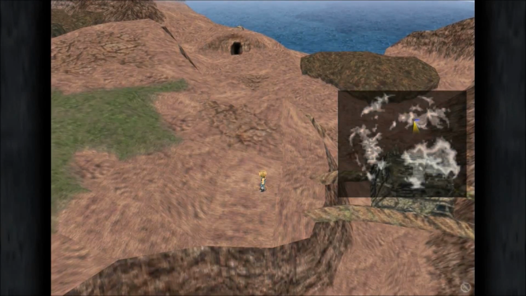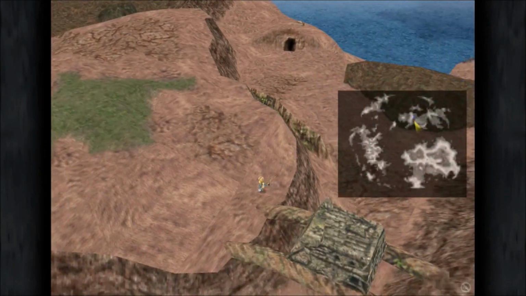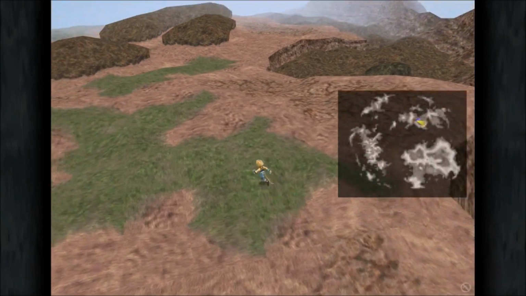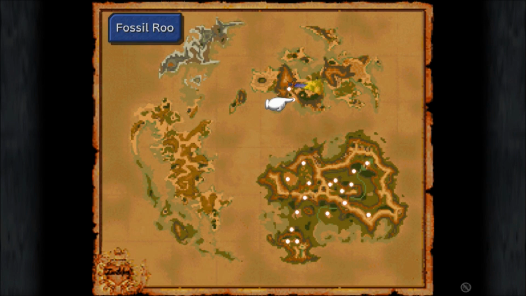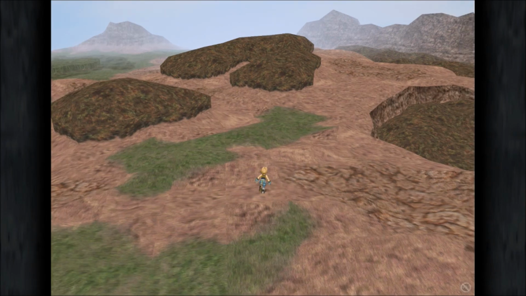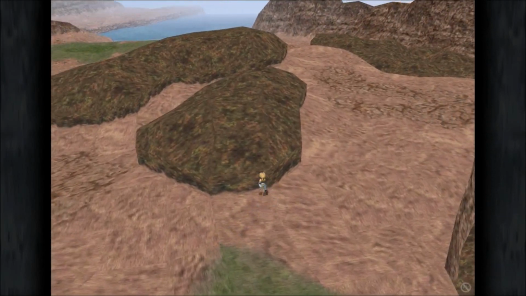Okay, that was fun. Alright, let's keep going, though. Is that where we came from? Was down there? Yeah, I think it was. This is the first area we went to, and now we're in this area. I hope there'll be a way that we're able to go back and forth between the two.